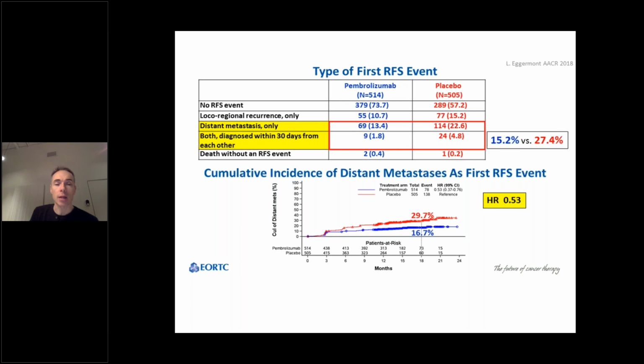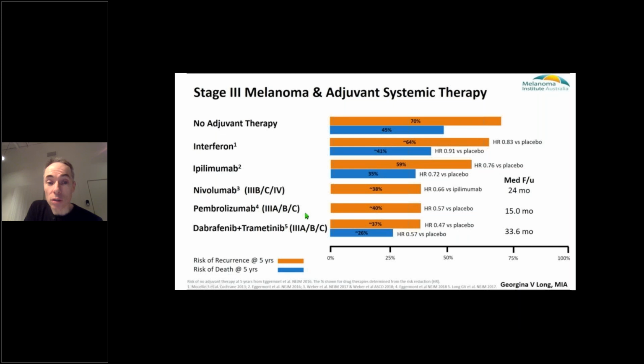So this is the big graph that we have now. We used to have no treatment or interferon, and we thought we were going to have ipilimumab, but it was not filed in Canada because it was too toxic, and we have better options now. We have excellent results with the combination of dabrafenib and trametinib to decrease the risk of death. You see, we think it's maybe up to a 20% decrease of death, and maybe a 30% decrease of recurrence, which is a huge difference. And same thing, you see the comparison with nivo and pembro, the same magnitude of improvement by decreasing relapse. And we are expecting good results for survival also when the studies are more mature.